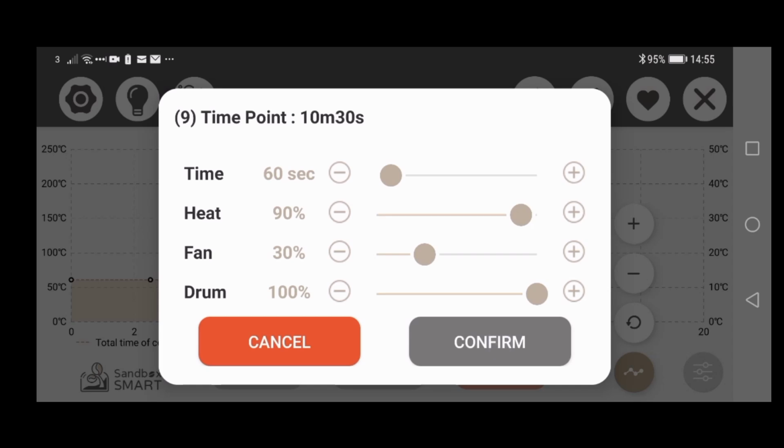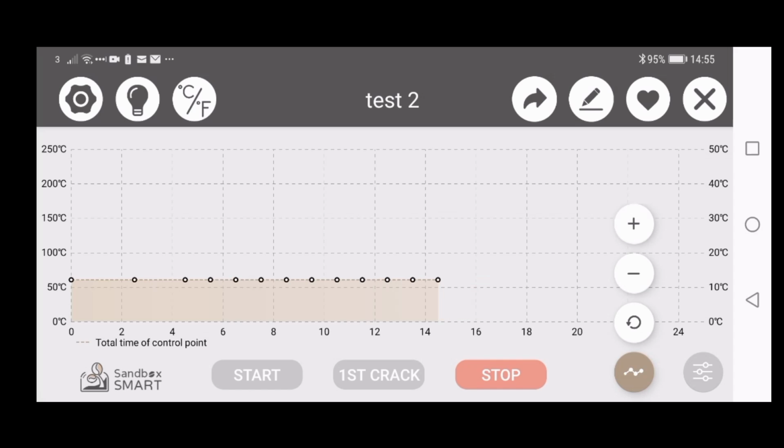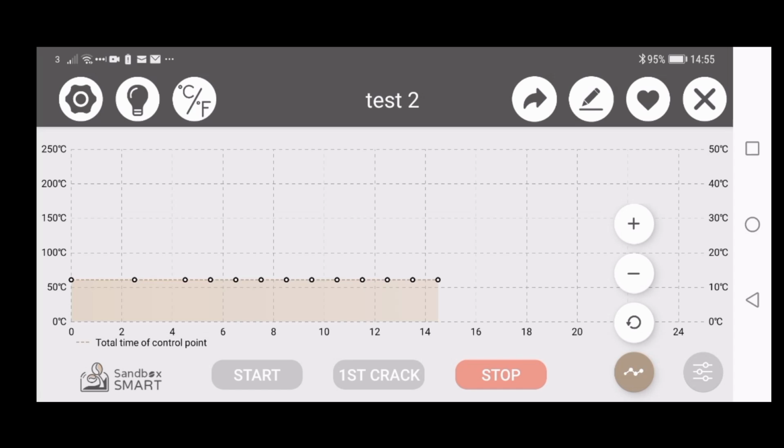What I'm trying to do here is, if there's any smoke beginning, start to pull that out of the chamber. Add another, and I'll keep that at that fan level. So I'll just keep going at that fan level. Now I've got an extra data point really beyond 14. I probably don't need that. Let's bring it back. I'll just add the one. I'll make sure it goes beyond 14.